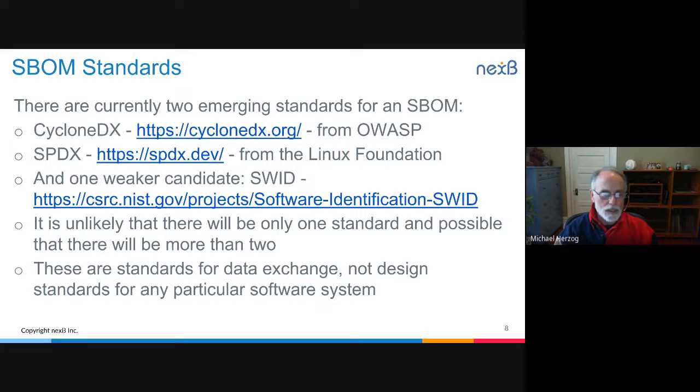You have to start engaging with the standards as they emerge. Another key point about an SBOM is these emerging standards are designed for the exchange of information between organizations. They're typically using formats like JSON or RDF or something like that. They're not really something that you internalize as the design of SBOM data inside your system. Lots of reasons for that, but again, these are standards for supplier A to work with customer B so that they can understand the software and first off agree that they're talking about the same software and the same components, assemblies, parts, whatever you want to say, underneath that SBOM.